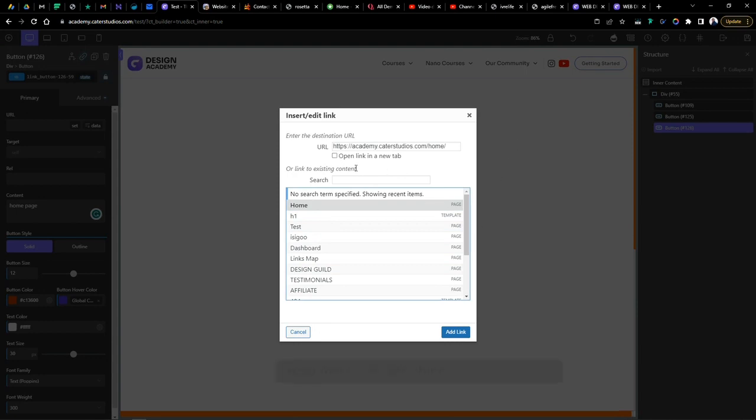Now this is the second thing you need to do. When you tick this particular box, it says open link in a new tab. This means it will open this link in a new tab. You usually use this one when you are linking social medias or a link to another website. You don't want people to leave that website totally. But if it is linked to that same website, do not use this tick option. Do not use this option at all.